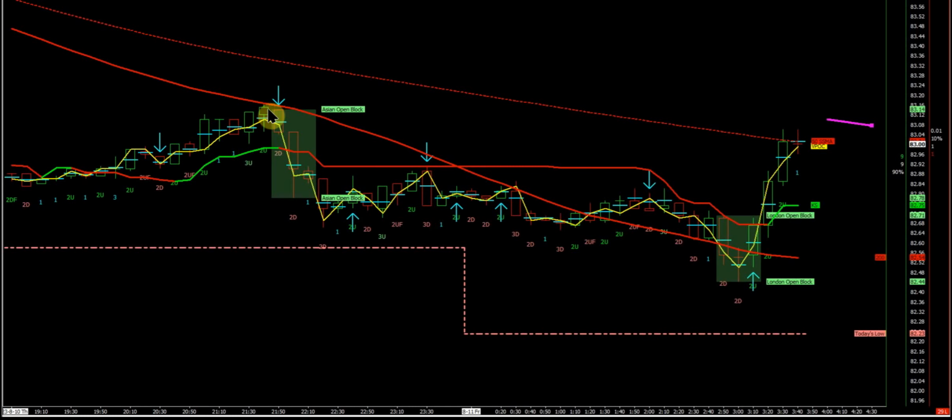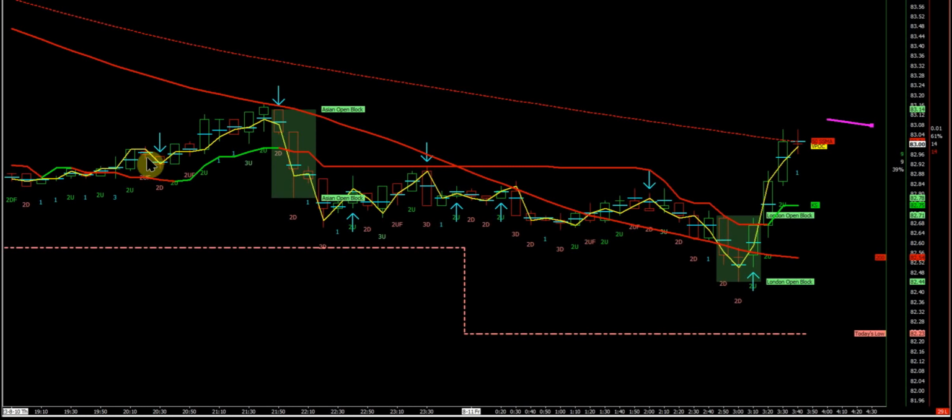Now, you could look for dojis here, by the way, but those come up nicely. Now, why wouldn't you want to take this trade, for example? Well, when you put the VPOC on there, it's crystal clear instead of clear as mud, because you would take that, man, it's going to be a loser. Well, I mean, we know in hindsight, right? But when you're looking at that and that candle closes down here, there's your VPOC down at the bottom of the candle, right? Down at the bottom of the body of that candle, pretty close to the bottom of the candle. Why would you take a short there? It's going to go up. You know why?